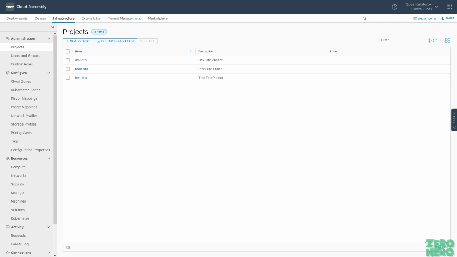Similar to how we could affect deployments based on constraints within our blueprints, we can affect where a particular vRO workflow or ABX action will run with extensibility constraints. These extensibility constraints can only be set on a project level.